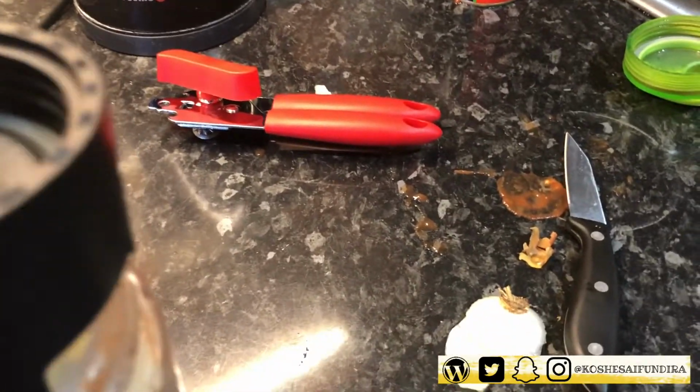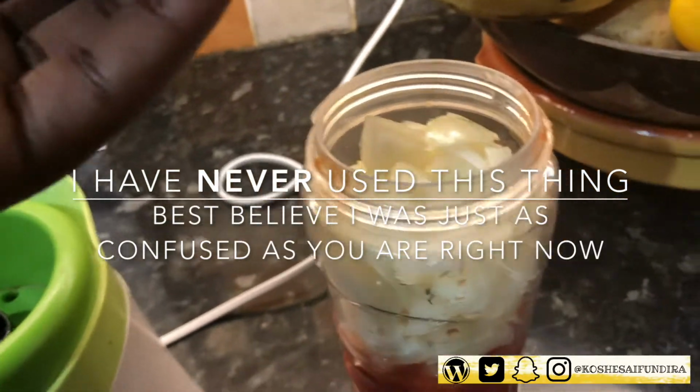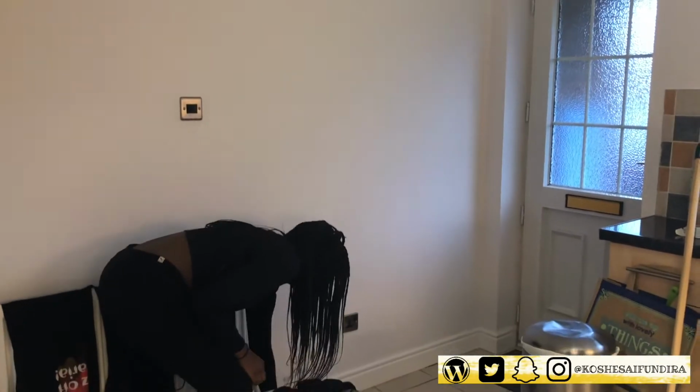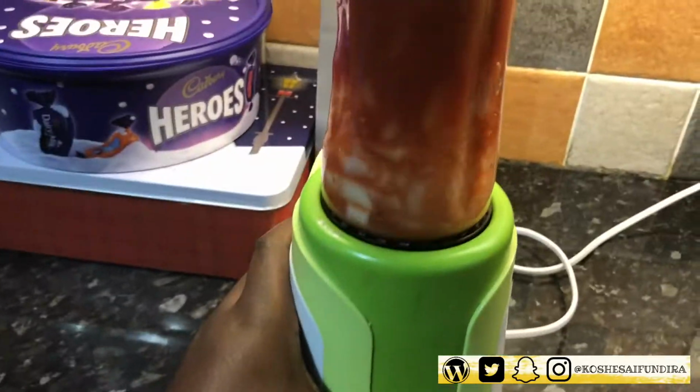Okay, so. I had it the wrong way and everything, so yeah. This is going to go on. I think you twist it. This could be so messy. Oh, damn. What if that splashes all over Mama's house? If it splashes all over the walls, what? I have to put the tomato puree and onions in so I can blend it down, and then I'll put the rest in.